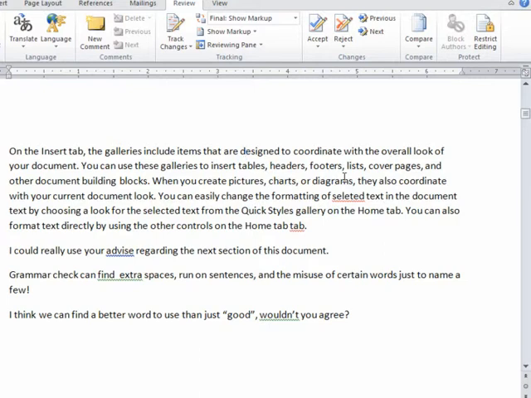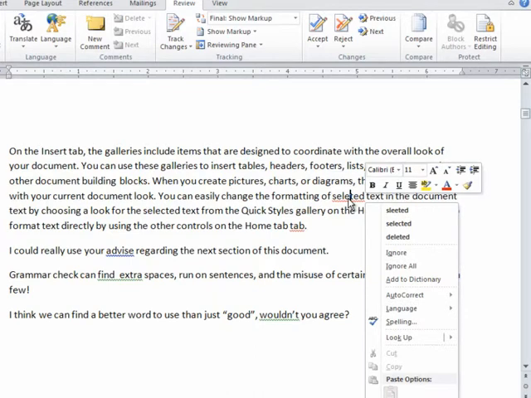The same could also be true of words that are possibly misspelled. Oftentimes, in fact, Word might underline a person's last name, or perhaps the name of a company or a city that it doesn't recognize. In other words, proper nouns might be considered misspellings to Word 2010. If this is the case, again, you can either choose to ignore the one instance, ignore all of the instances, or better yet, if you think that you might be referring to that same proper noun frequently within this and other documents, you can choose to add the spelling to your dictionary. Any spelling that's been added to your dictionary will not show up as a misspelled word in this or other documents.